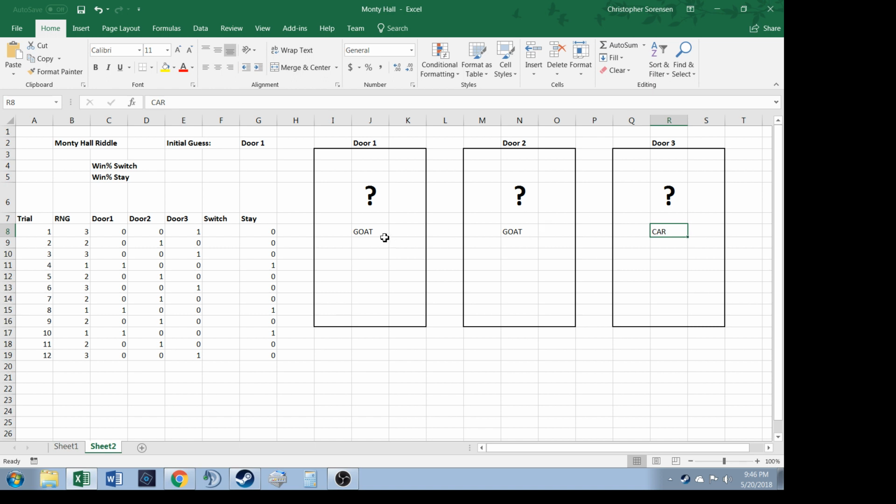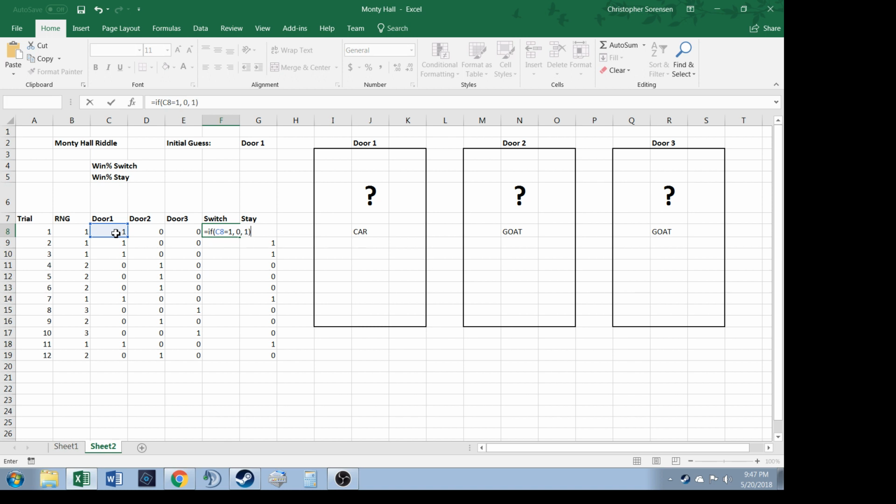So basically, the only time we lose is if the car is behind door number 1. Because the car is here, he shows us door number 2, we switch, we lose. If he shows us number 3, we'd switch to number 2 and we'd lose. So the way we can determine whether we won or lost is if door number 1 equals the car, then we'd lose.